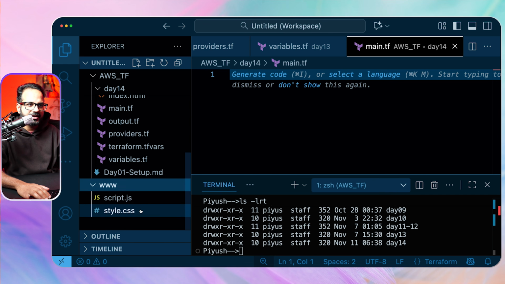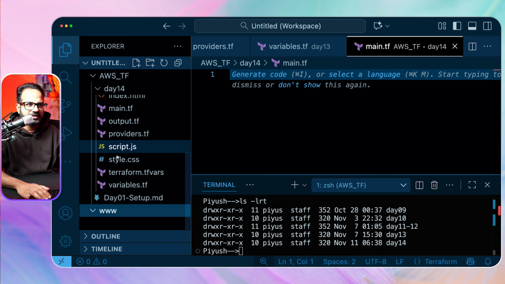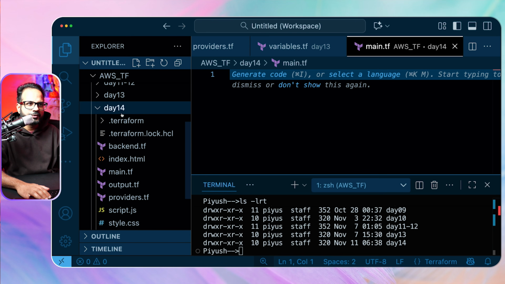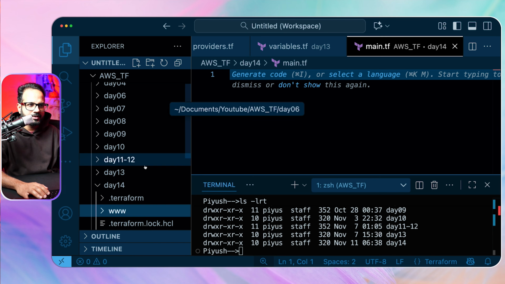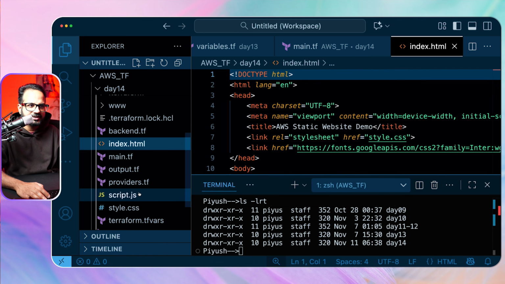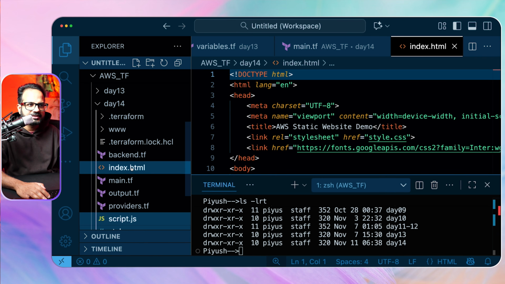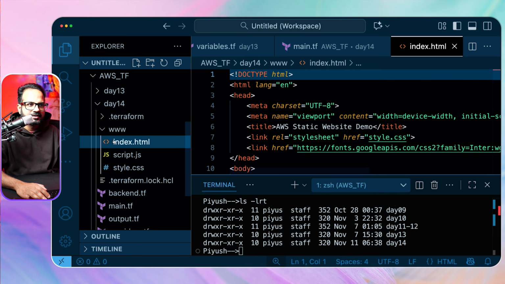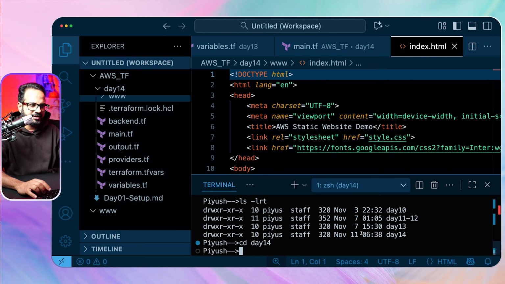I think I can move these files manually, but somehow I'm not able to move the folder. That's okay. Over here inside day 14, let's create a new folder called www, and inside that I'm going to move my index.html, script.javascript, and style.css. All right, now let's go inside day 14 again.